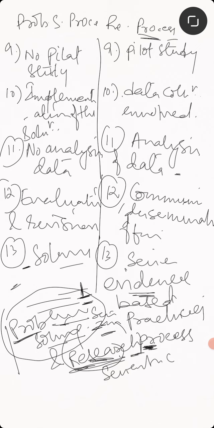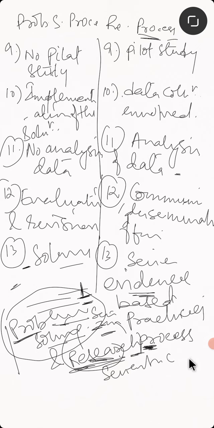It means the research process is on a large scale, and a lot of things are involved, whereas the problem solving approach and process is a small scale investigation which you are making in order to solve any kind of problem generated in your workplace or in your day-to-day life also.